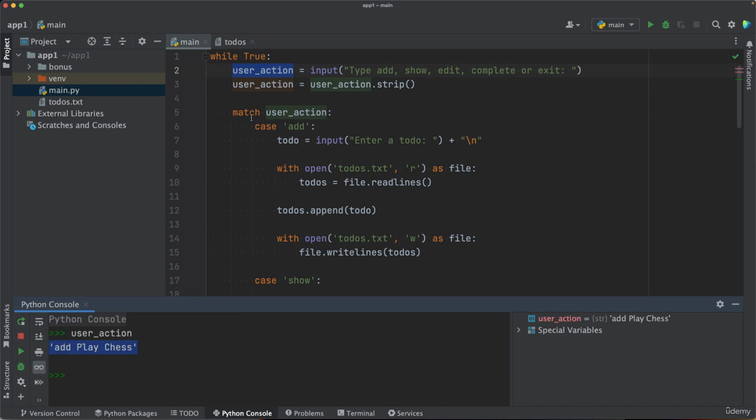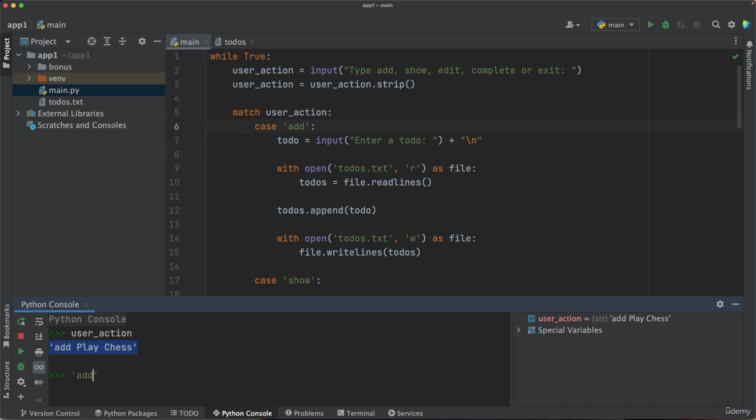And then in the match case block, can we check if that string contains the add command? In other words, here we want to try to understand if the user meant to add something. We try to understand the user intent. Currently, we only check if the string matches this 100%. Yes, we do strip it of the whitespace, but that's all. So we want this now to be more intelligent. What I'm thinking of is to use the in operator. Let me explain what in is.